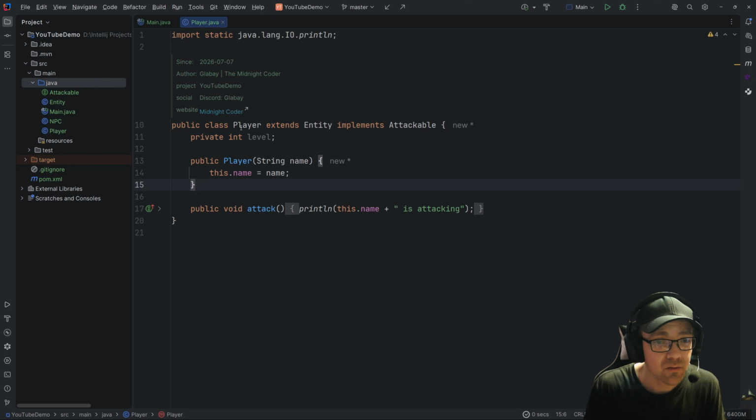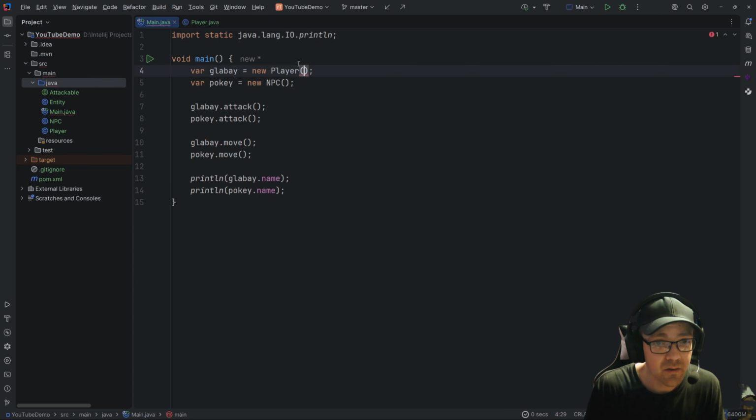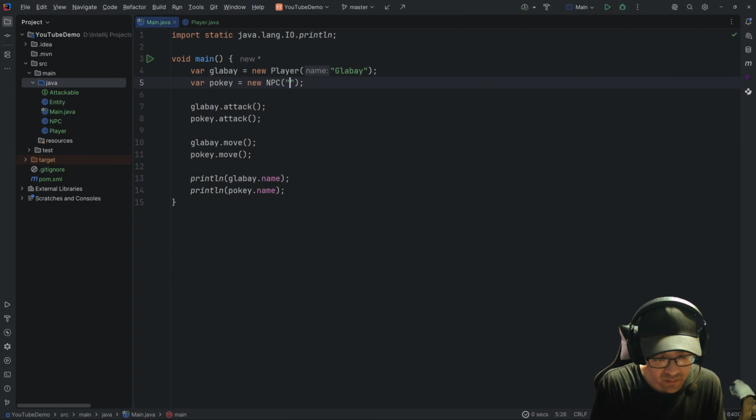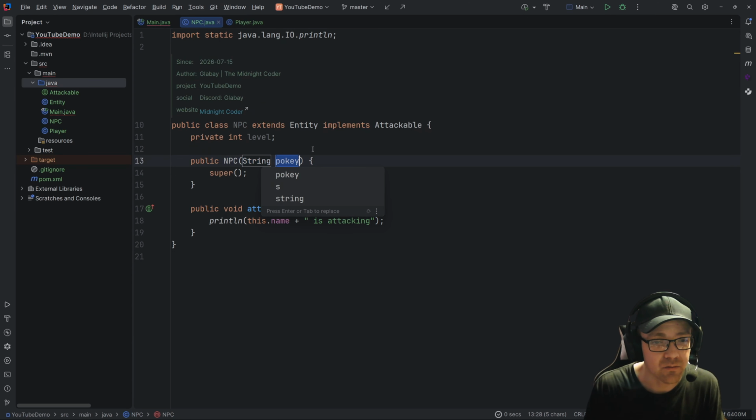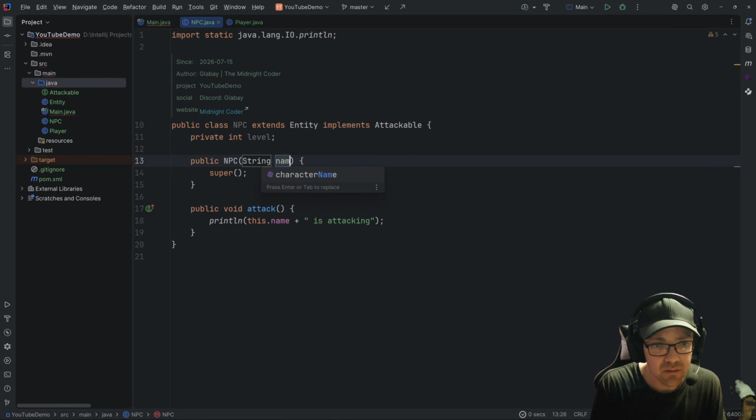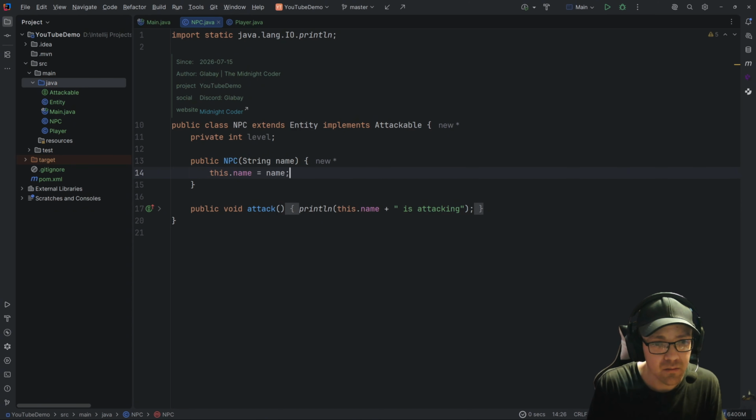And we'll go into here and we're going to say glabe, and then we're going to come in here and say pokey, and we will add that constructor in here as well. Name, name. There we go.